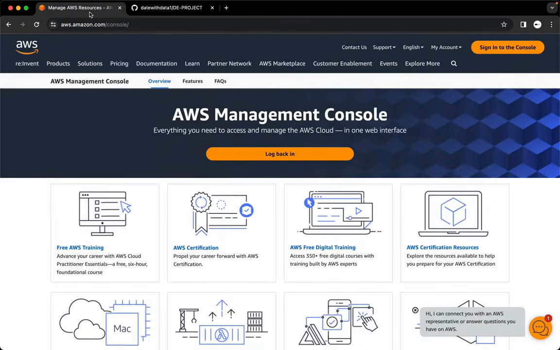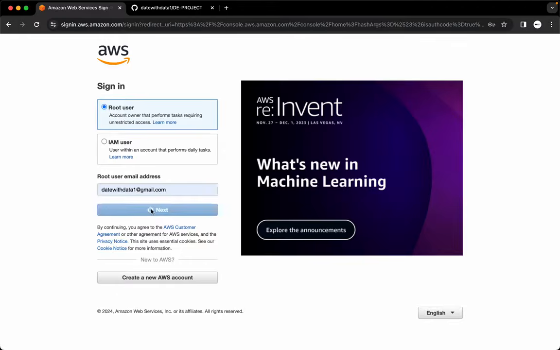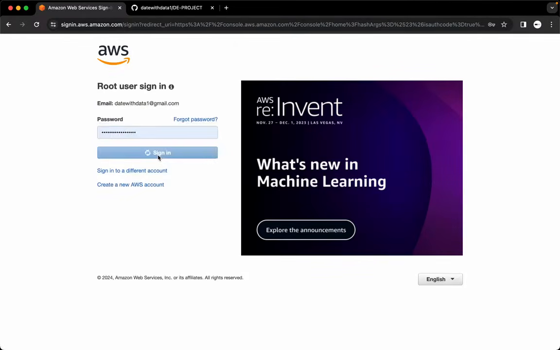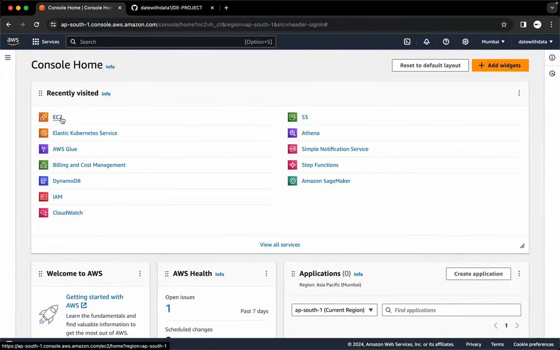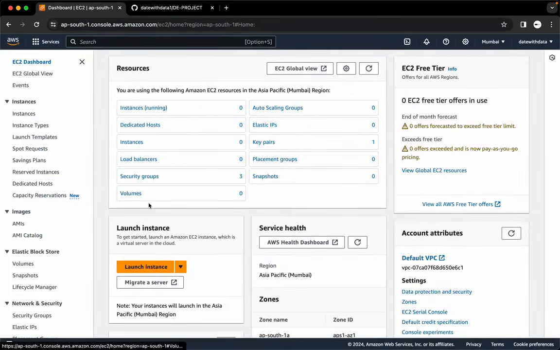Let's first go ahead and launch an EC2 instance. Let's select EC2. Click on Launch Instance.